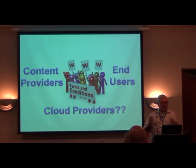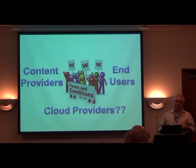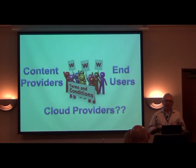Now the problem is we've had end users and content providers, but now we're talking about cloud users. They have their own terms and agreements around how they're hosting this stuff. And we haven't got into this space, but the ones we have looked at, like Amazon as a hosting service, you have to make sure you've got a third party in the room, and you have to make sure that what's written in there isn't at odds with any agreement you've got between the end user and the content providers. So there's a bit of a twist coming through there we have to deal with.